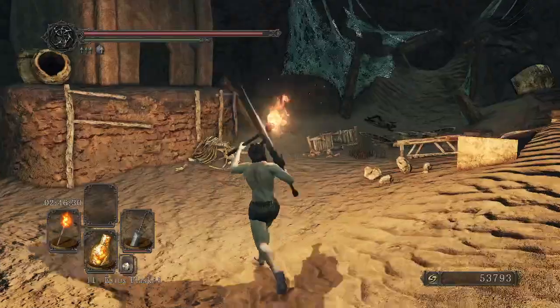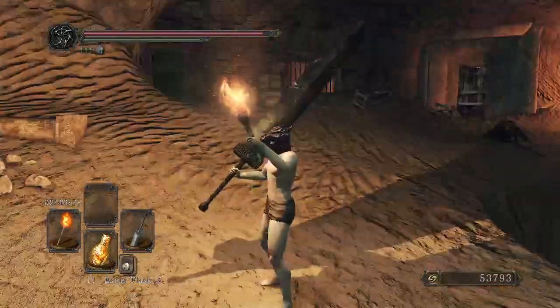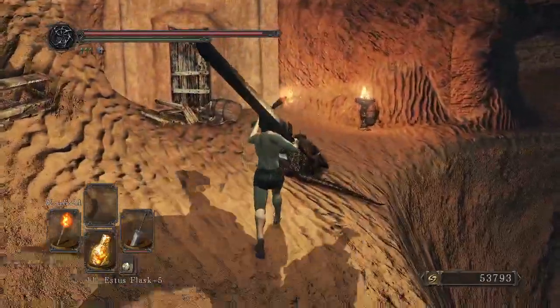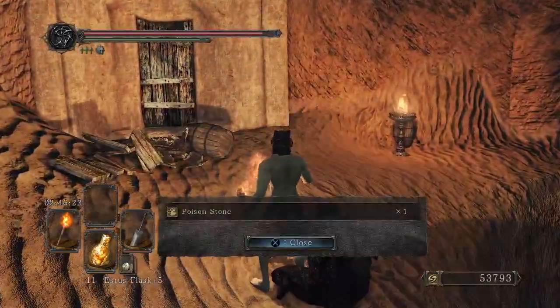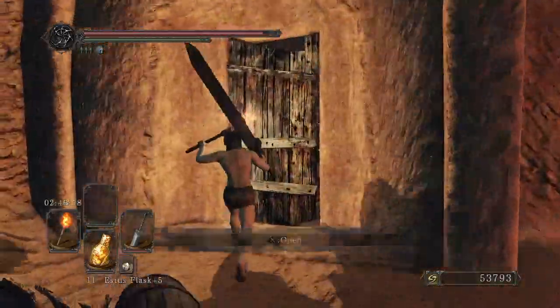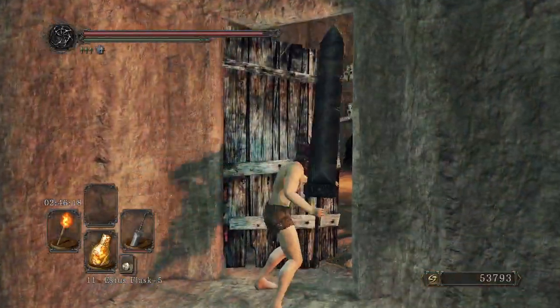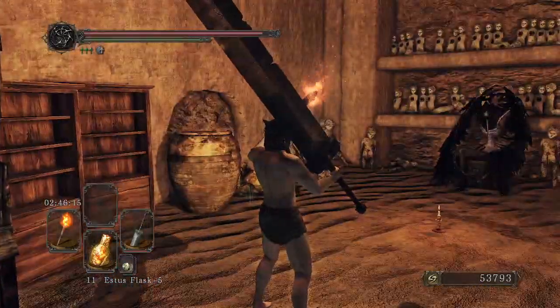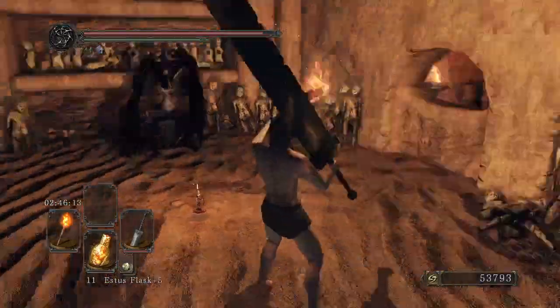Okay, so I need to find a door. Oh. Well, no, I don't think... Maybe this is not it. There's a door... Maybe it is. There's a door, and then there's a door. Oh, we found her. Cool.